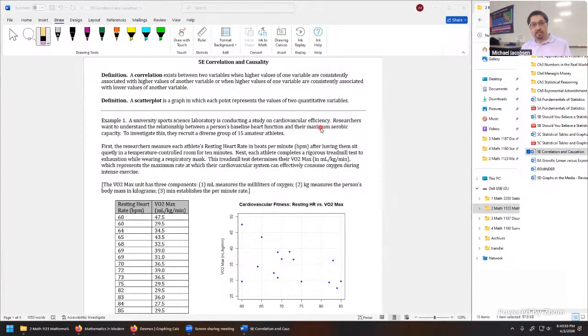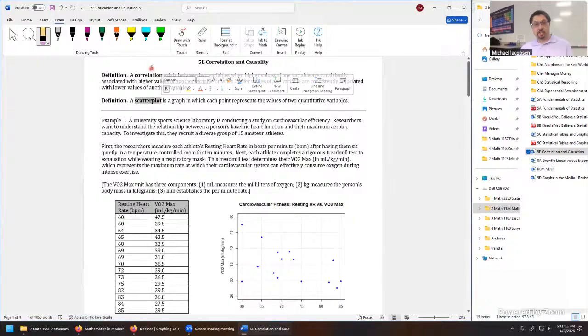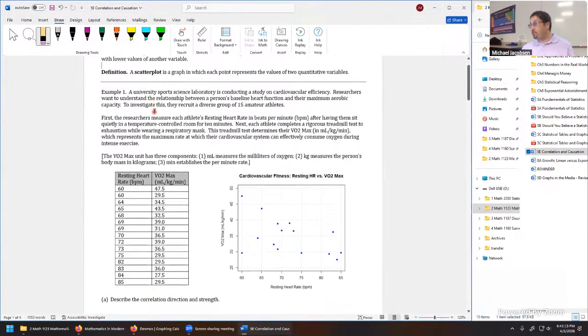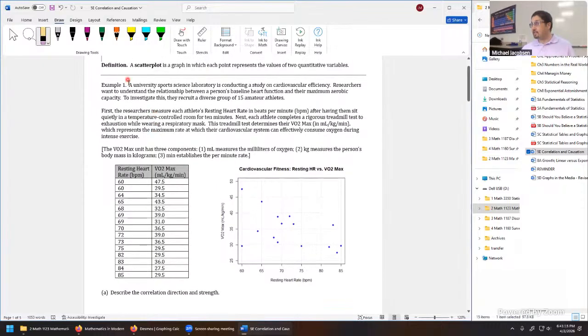Okay, well, this section is going to be a little bit shorter. It's kind of in a similar vein to what we did in the prior section. However, we're really focusing on one kind of plot, the scatter plot, thinking in terms of correlation and causality for the last example. So let's read through this context, see what's going on, and then see if we can answer the questions below.